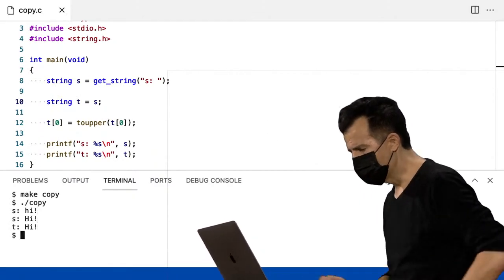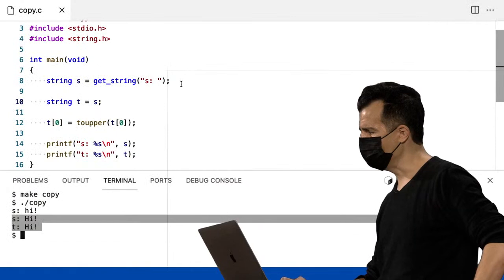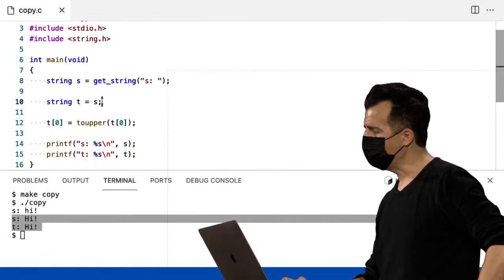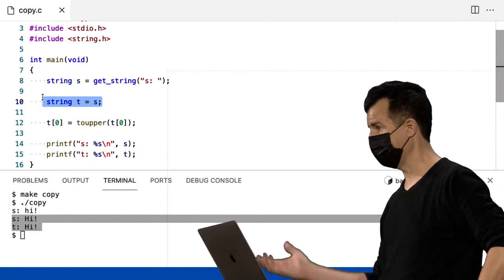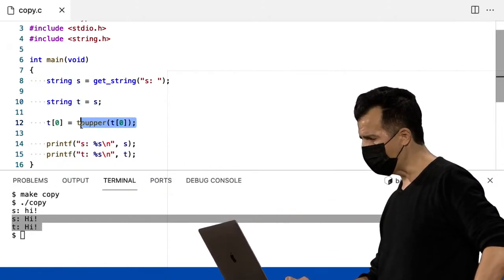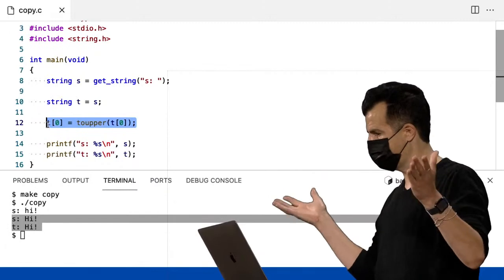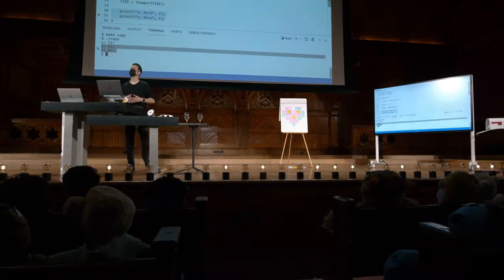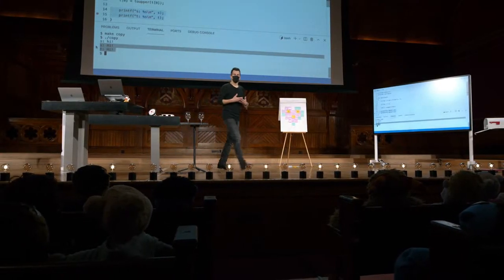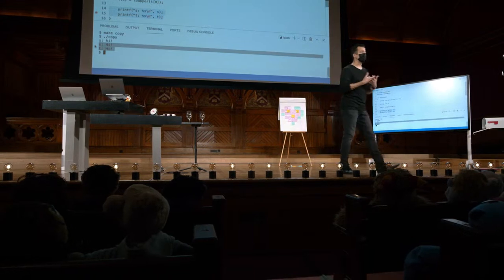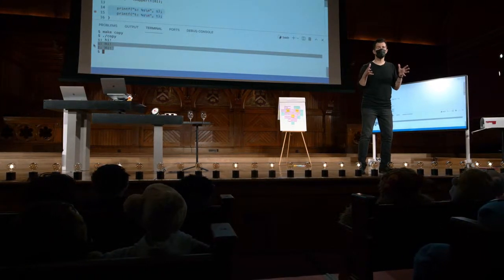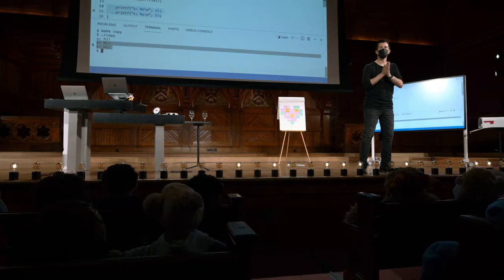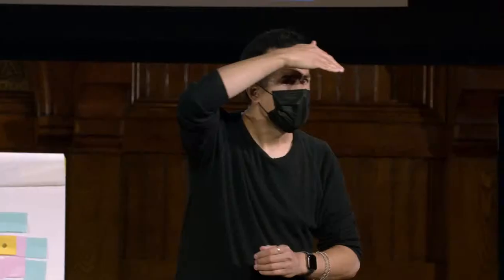And now what gets printed? I don't think that's what I intended, because notice that I got S from the user, so that checks out. I then copied S into T, which looks correct. That's what we always use assignment for. Then I uppercased the first letter in T, but not S, at least in my code. Then I printed S and T, and notice, apparently, both S and T got capitalized. So if you're starting to get comfortable with what's going on underneath the hood, what's the fundamental problem here? Why did both get capitalized?